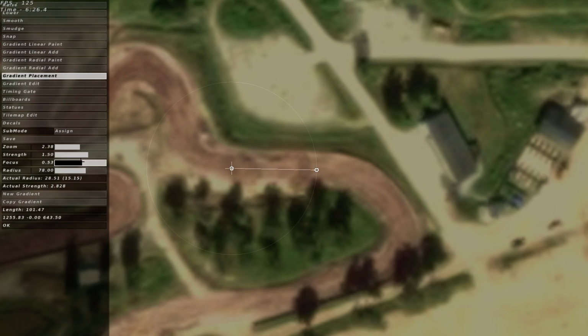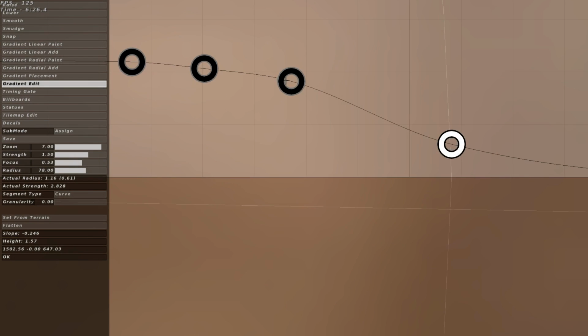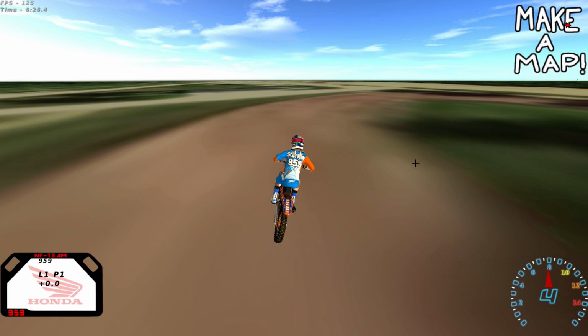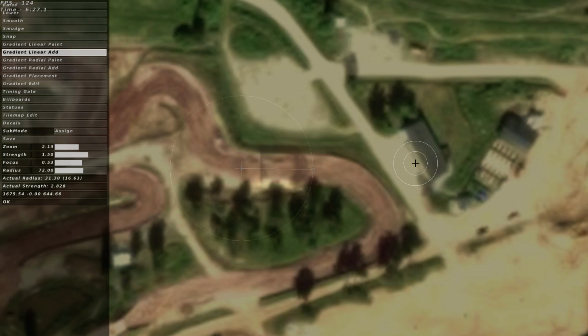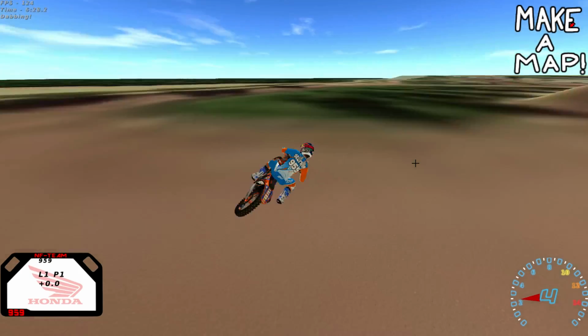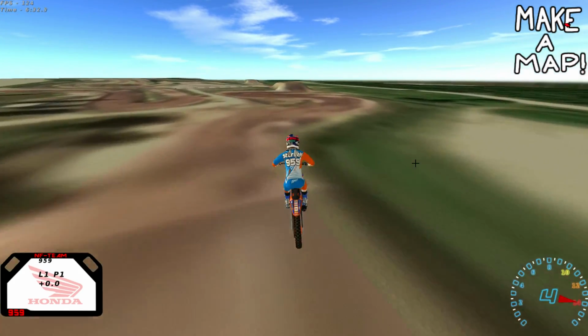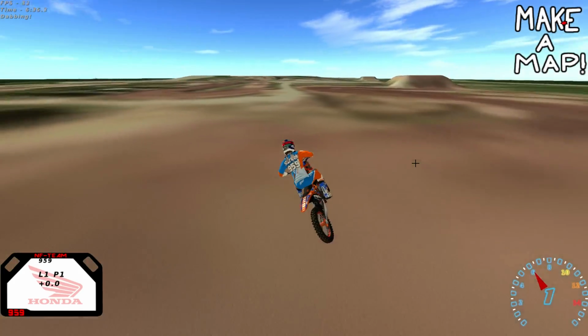A little bit too much. That looks better to me at least.